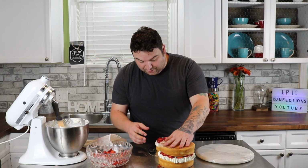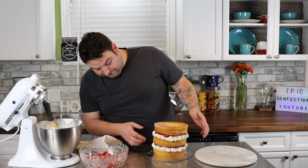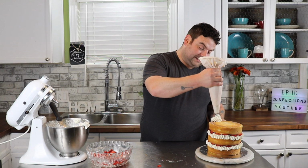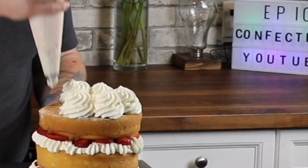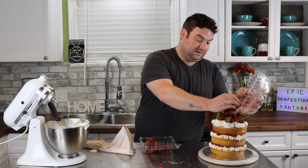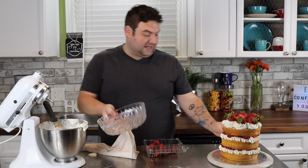So I'm going to throw that top layer on, and then I'm going to put this layer on top of that layer. Yes! Look at that! So now I am going to make some big dollops on the top, all the way around. I'm going to take some of my really nice berries, whole berries. I'm just going to stick them right on those dollops. And you can take the rest of your chopped berries and just throw them in the middle there. That is beautiful! Look at that!